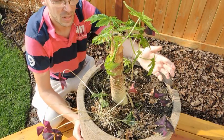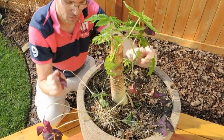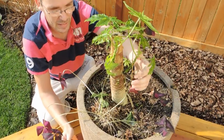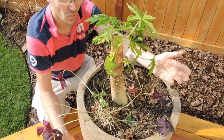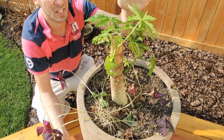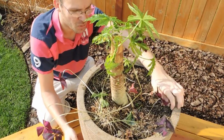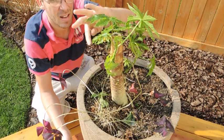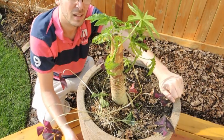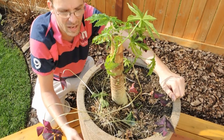Something else I was reading is that papayas grow in a straight trunk and don't branch out — well, that's obviously false. I was intending on just cutting this plant off and letting it die; I didn't want to remove the root system, so I put it in the basement. Then it got all kinds of little babies, little baby growths. This has turned out much more fantastic than I ever thought it would.